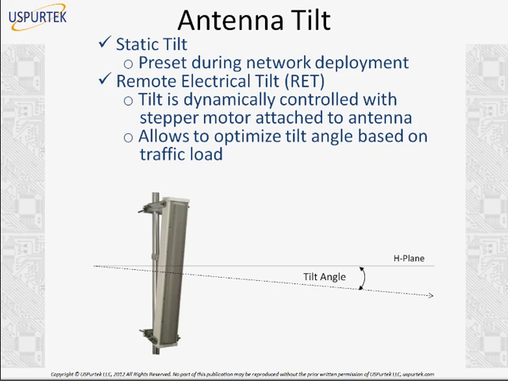But there are now new variations coming, like remote electrical tilt, or RET. Now, this is dynamically controlled with a stepper motor attached to the antenna, and it allows you to optimize the tilt angle based on traffic load. In urban areas and even suburban areas, the traffic load can change from time to time. Like morning commute, there may be more load, and evening commute, if it's a highway, again, the load is very high. But at midnight, the load is very low. So remotely, the operator can just control the tilt angle to maximize the signal to noise ratio based on when the users are present and when the users are not present in the desired target area. So this is the most commonly preferred in modern antenna installations.